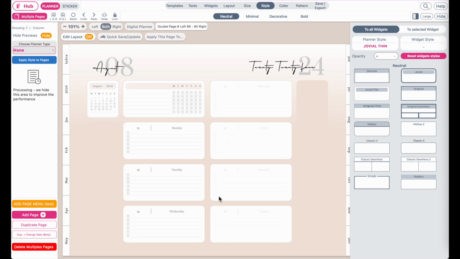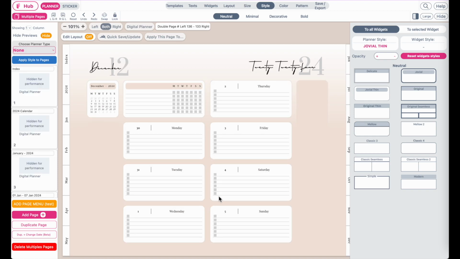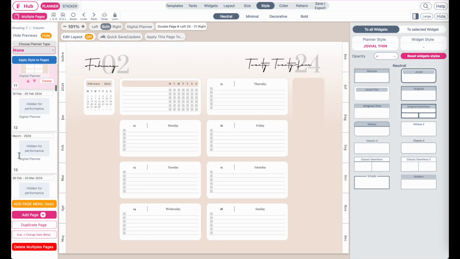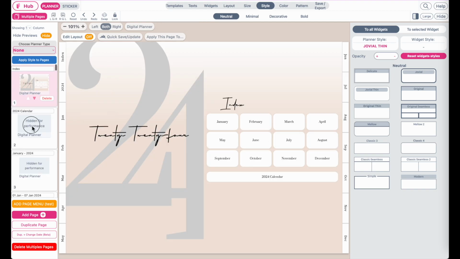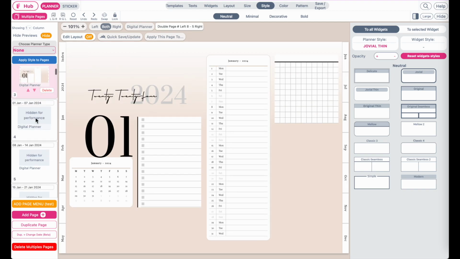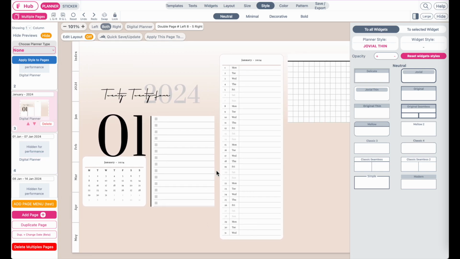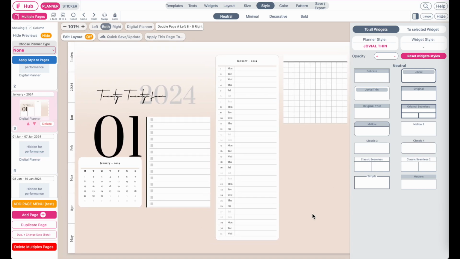This will take a couple seconds, shouldn't take too long. And there we go. Okay. And we see now, if you check again, each weekly page has now been changed. I will not move on to decorating yet. Let's quickly check out the monthly pages. This is how they look like. And we'll need to do the exact same thing here as well.